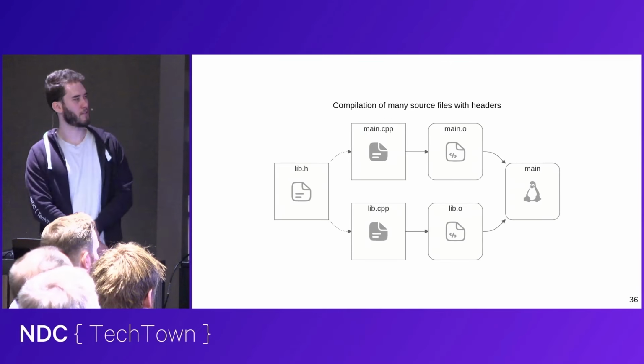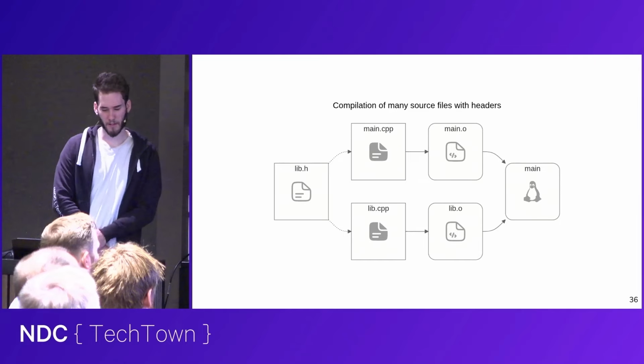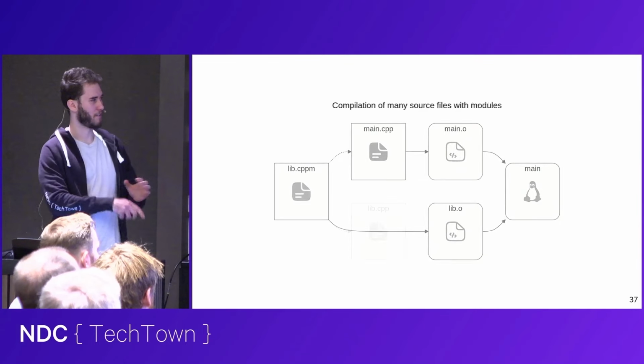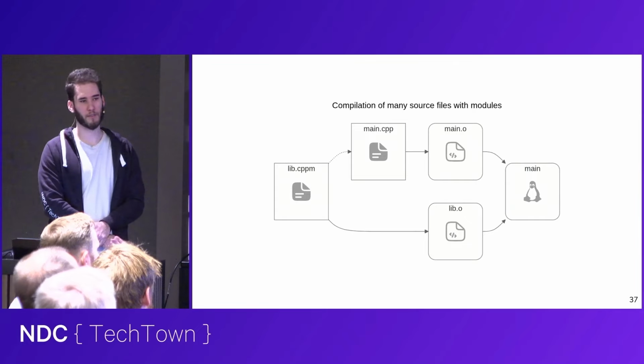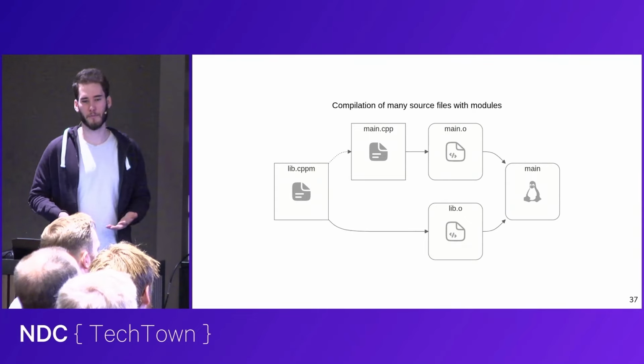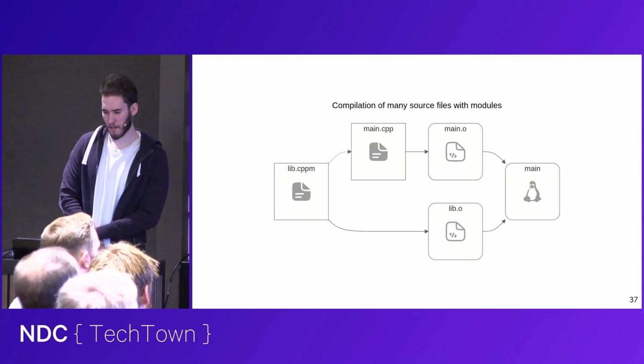So, if you try to imagine some compilation flow like this, like we had before, what we try to conceptually get to with modules is something like this. You just have one file that contains the definitions of your code and the declarations of your code, and then somehow you get this to be able to be utilized by the other parts of your code.